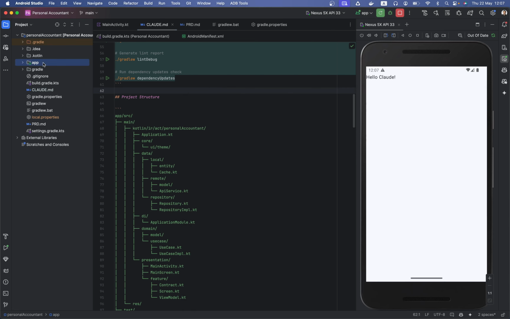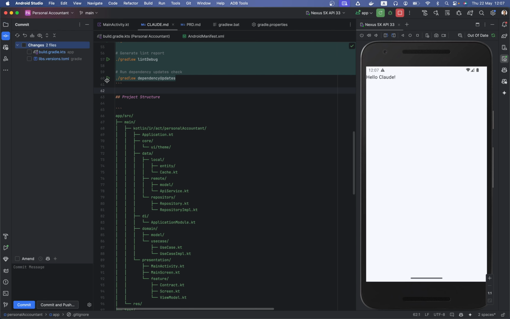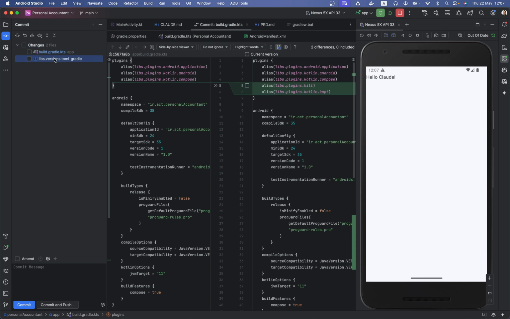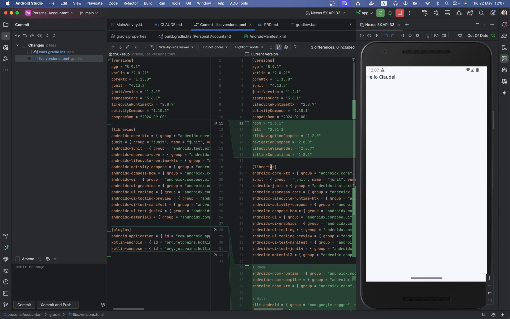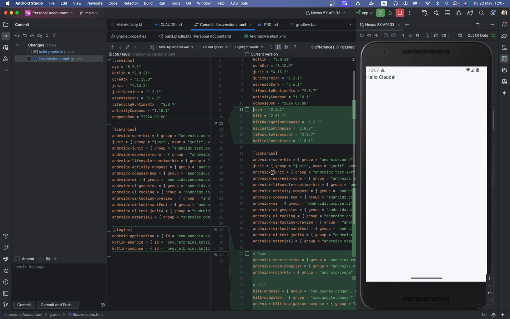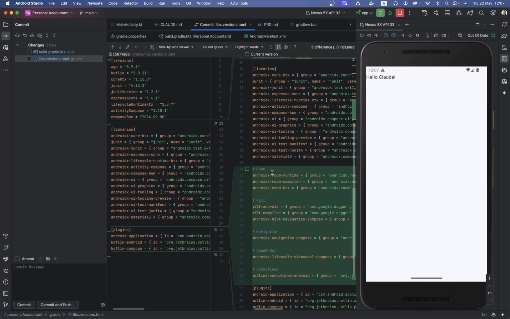You can see what's happening here. You see this one got blue, means there is a change. Also, I can see here, you see commits. I click on it and see all the files that changed already. So yeah, these are the changes it did. It's just adding the libraries. It's not anything important, not any code.